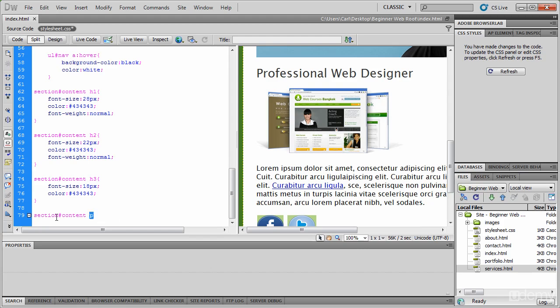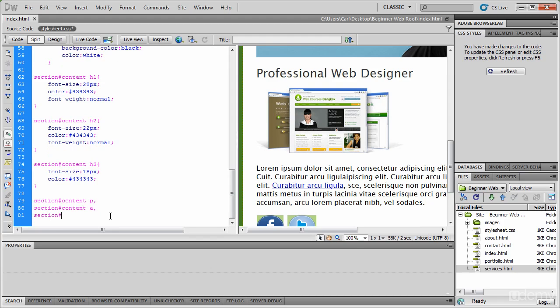This is a selector. This is a style. So I'm just going to do comma and then section, content, A. Section, content, LIs. And I can also be really good and do section, content, TD. A TD is when you have a table. It's the text inside a table.